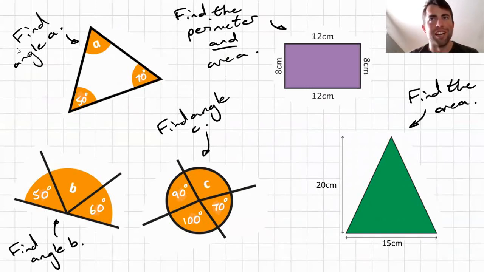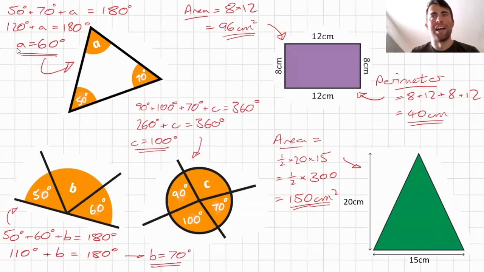Right, I hope you've done it because I'm coming back. 3, 2, 1. Here are my answers. The first thing you'll notice is that I have underlined all of my answers. You should do that too to make your teachers' lives a bit easier so that you can find your answers easily. Let's just go through one of these.